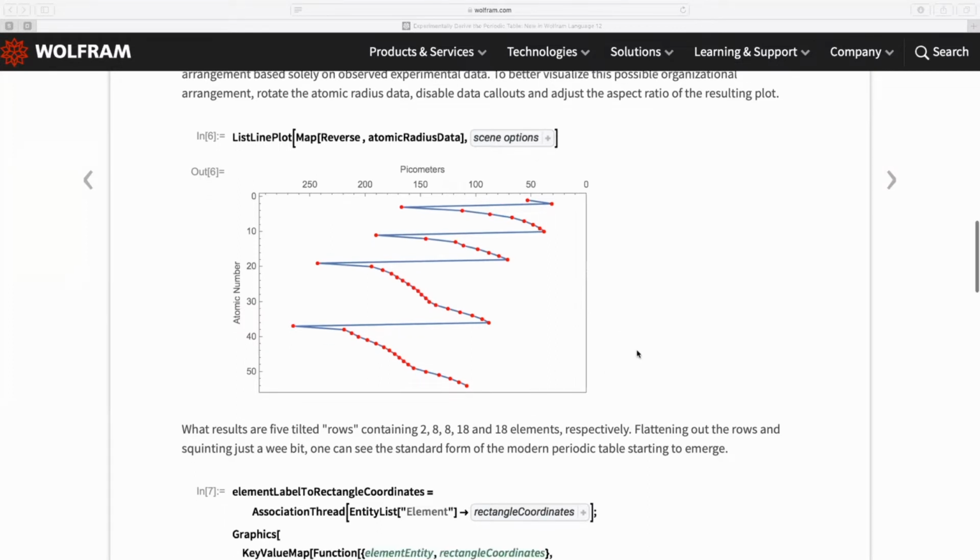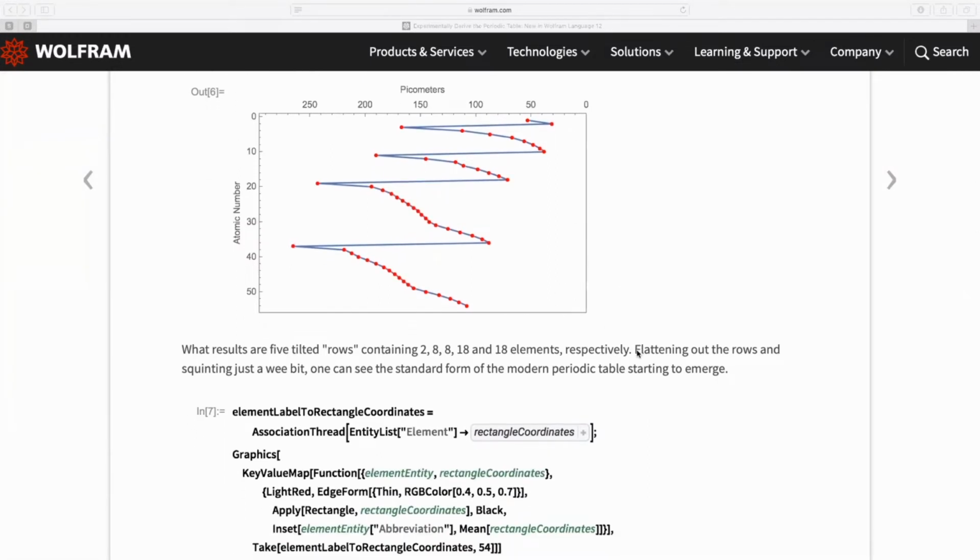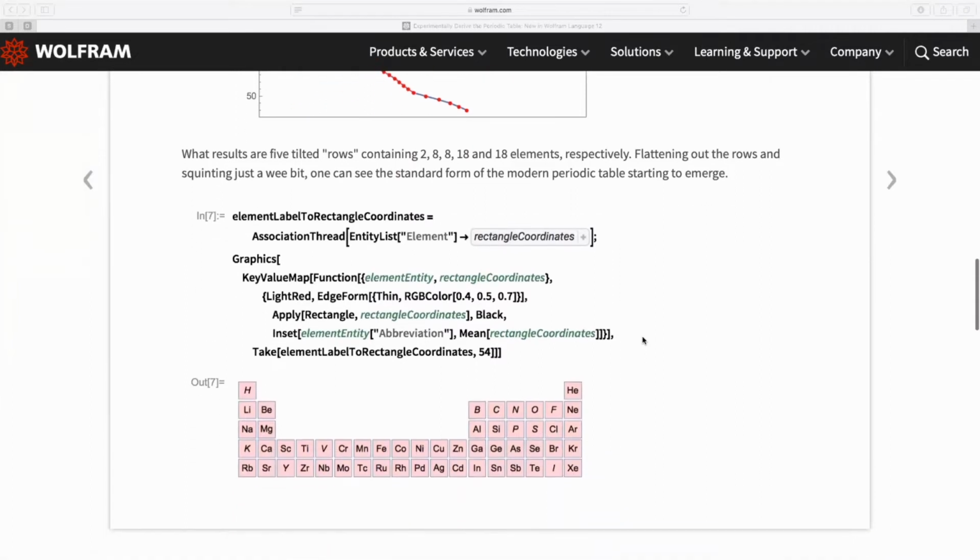And if you were a little bit creative and you kind of squish and readjust the size of the plots, what we could eventually get down is some arrangement where we have a row of 2, a row of 8, another row of 8, and 2 rows of 18. Again, starting from experimental data, in this case, either the ionization energies or the atomic radii, and show that we sort of get the structuring that we see in the modern periodic table.